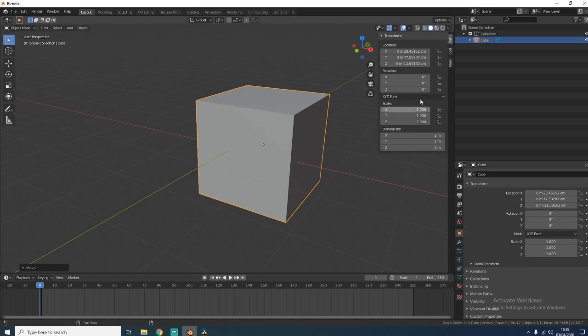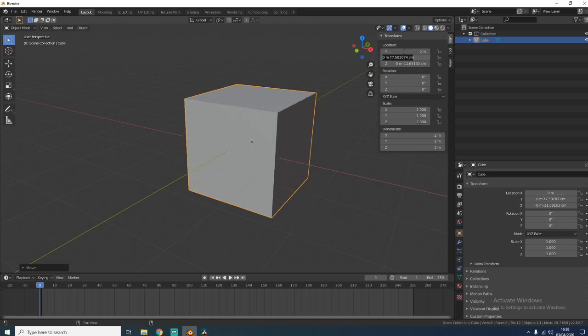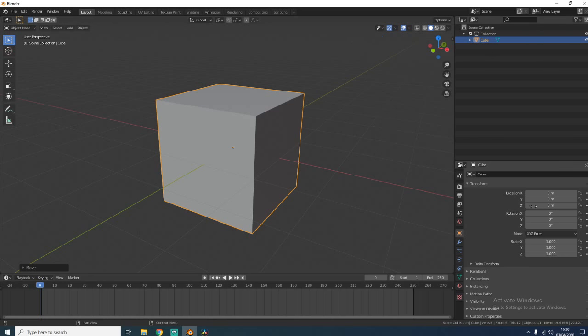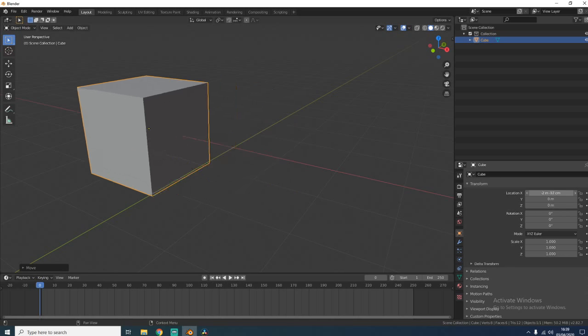So what you can do is just type the location by hand here and you are sure that it works. There are different ways to change these values, and they work everywhere, even here. So one is typing, that's the most precise. Then you have this that will change how much you are moving the object, or you can click in the center and slide and drag.